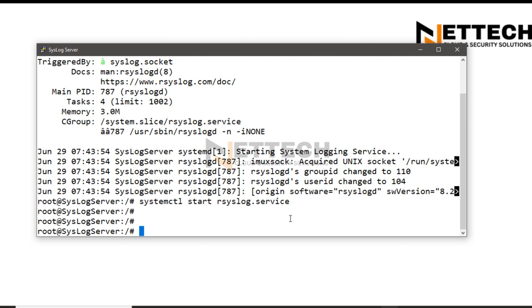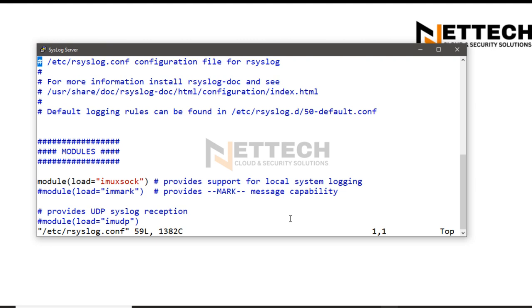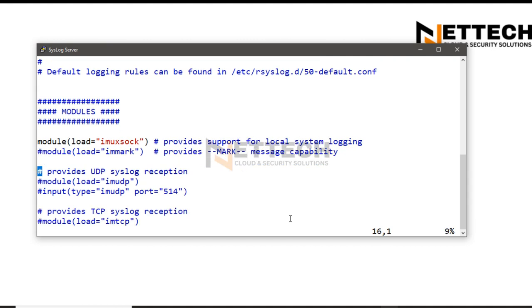Next step is editing our rsyslog.conf file, right? Because both TCP port 514 and UDP port 514 need to be enabled. I'm going to use the vi editor. You can use another editor also. Open the rsyslog.conf configuration file and just look for UDP syslog reception and TCP syslog reception.